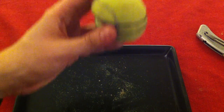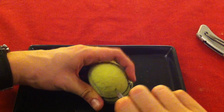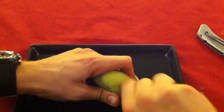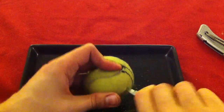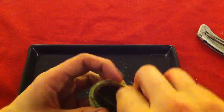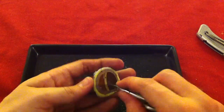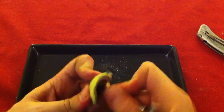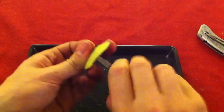The next part we'll be attaching our string. First I'm going to drill a small hole into the back of the tennis ball. Now I've actually tried a real drill for this, but I found it much easier to actually use nail scissors, as you can see here. Next we're going to drill another hole into the middle of this little end piece. It doesn't need to be big, just small enough to get the string through.